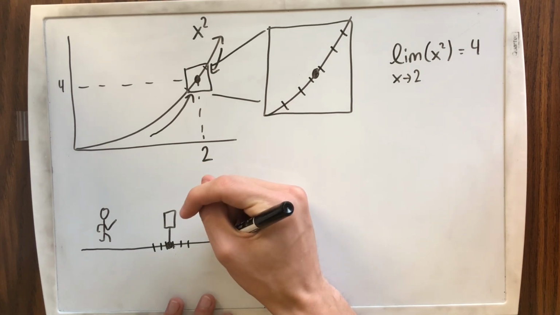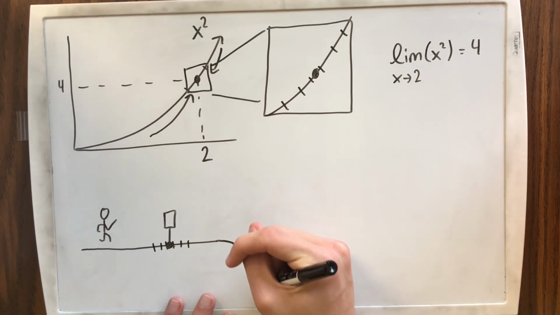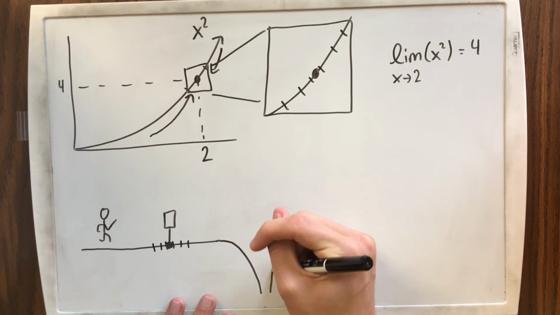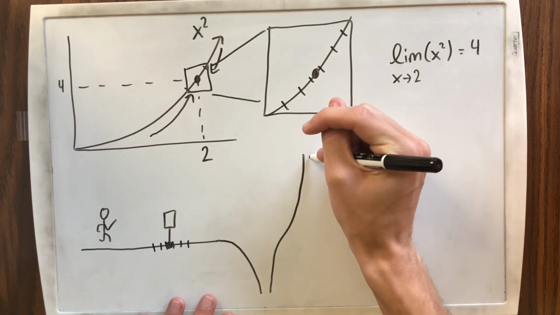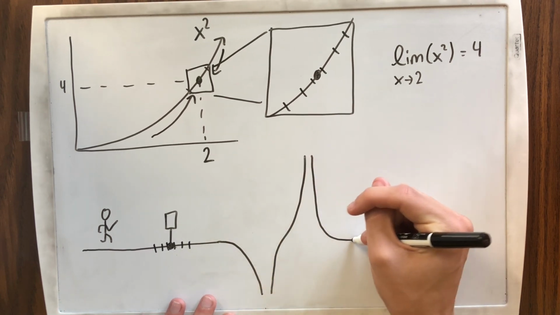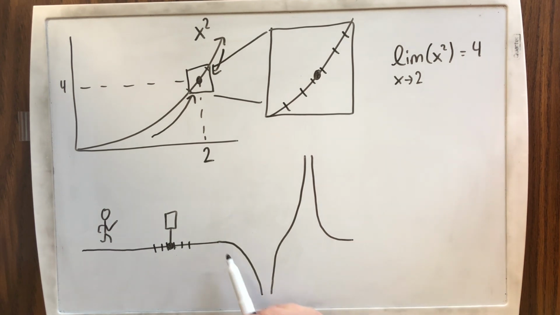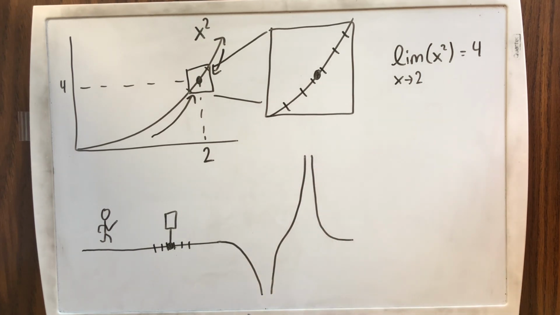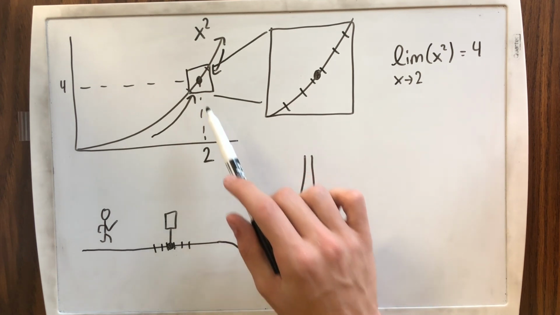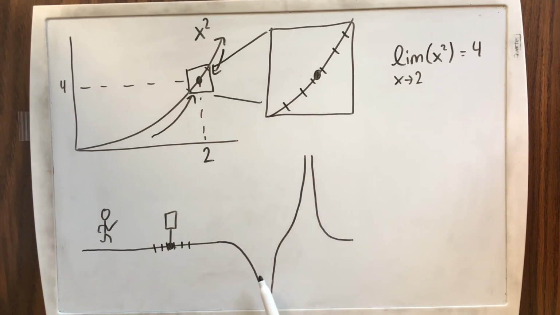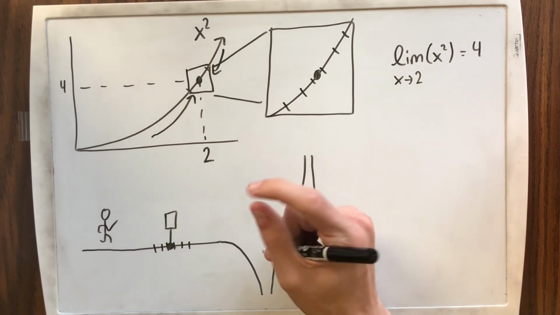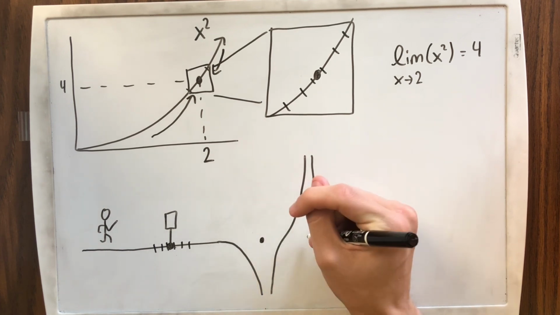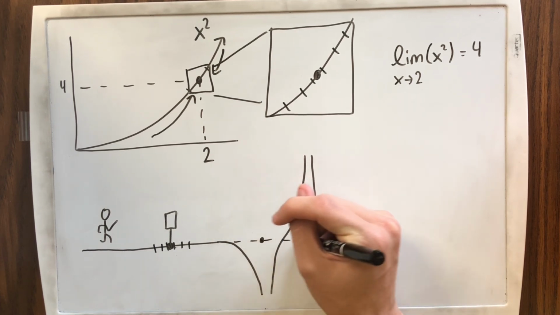So let's consider another stranger scenario, much less realistic. Let's say that he comes across this strange feature, where he has an infinite well followed by an infinite mountain. I know you don't come across many of those when you're jogging, but let's say for the sake of a function that goes to negative infinity and infinity. Let's say that you have your mile markers here and here as you're going along.